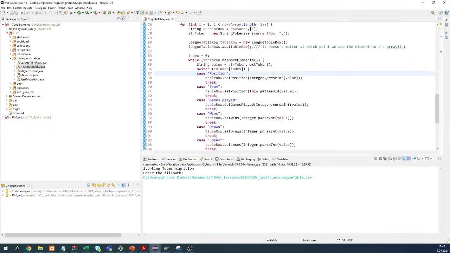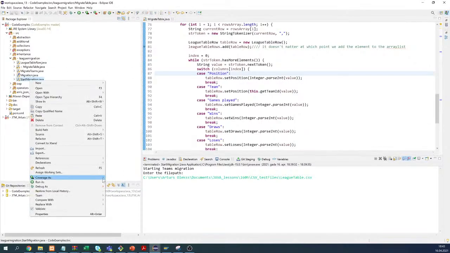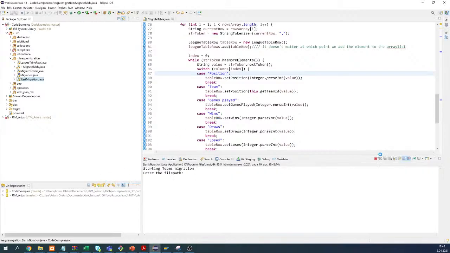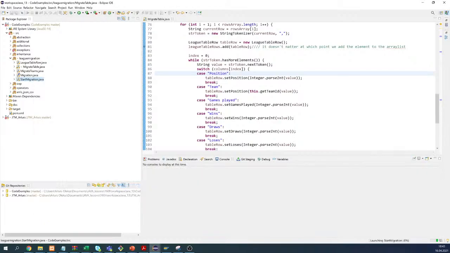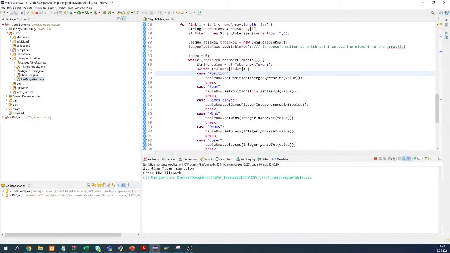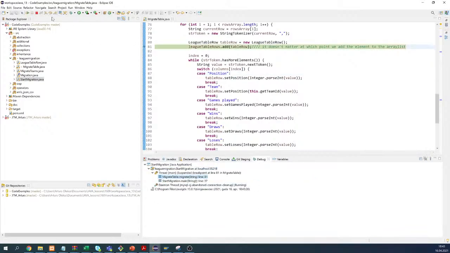So basically what will I do? Again, I'll debug usually, sorry, I need to go to debug mode, of course. Debug mode, and I will also enter the path.